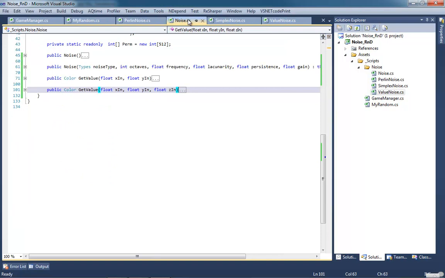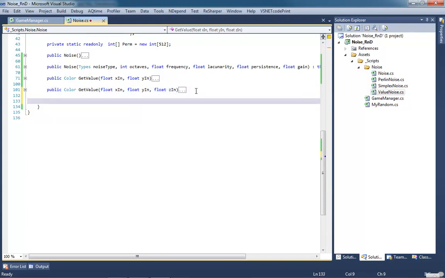So if we go back to our noise.cs file, actually let me clean some of this stuff up. We don't need it anymore. So we're not going to have to go back to Perlin. We're not going to have to go back to simplex or value. So we'll just be messing with noise and game manager from this point forward. Of course, now that I've said that, watch something come up and I have to open up those files again. They're not far away.